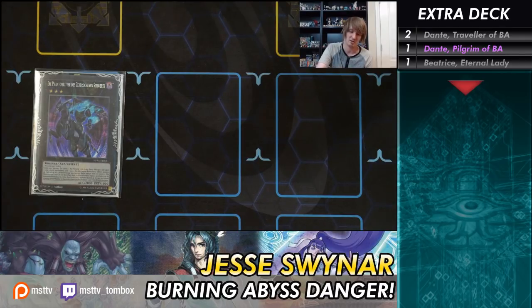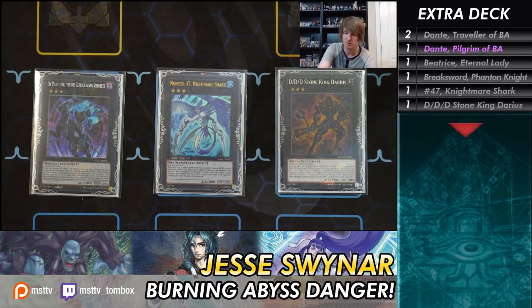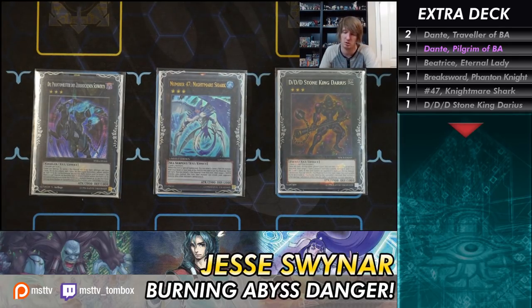And then the rank 3s. I play 3 of them. I play the 1 Breaksword, the 1 Nightmare Shark, and the 1 DDD Stone King Darius. Darius? What does Darius do? Darius, when it battles an opponent's monster, you can detach material, make it so that this card cannot be destroyed by that battle, I believe. Okay.